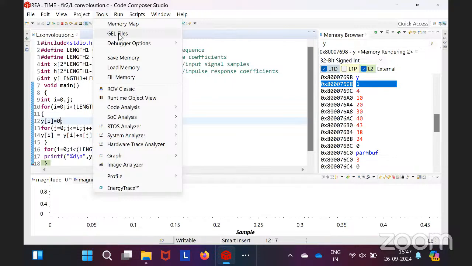If I want to vary the values that I'm setting as defaults while loading, before compilation, and I want to change them while it is running, I can use the GEL file, create handles, and then vary the values, and in real time it will change. That is also something you can look at.